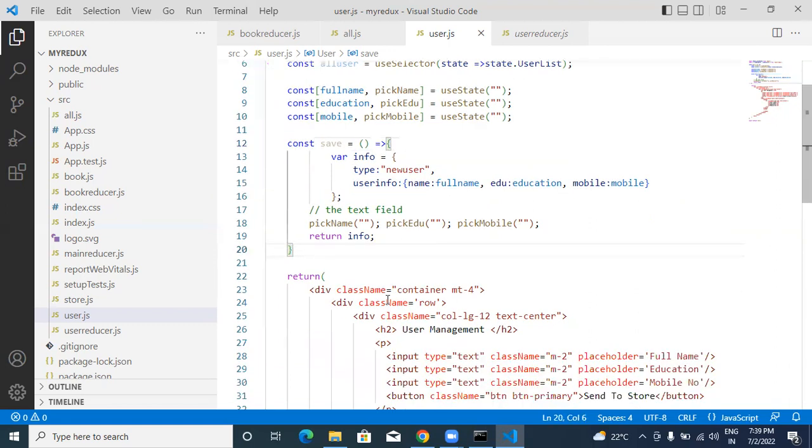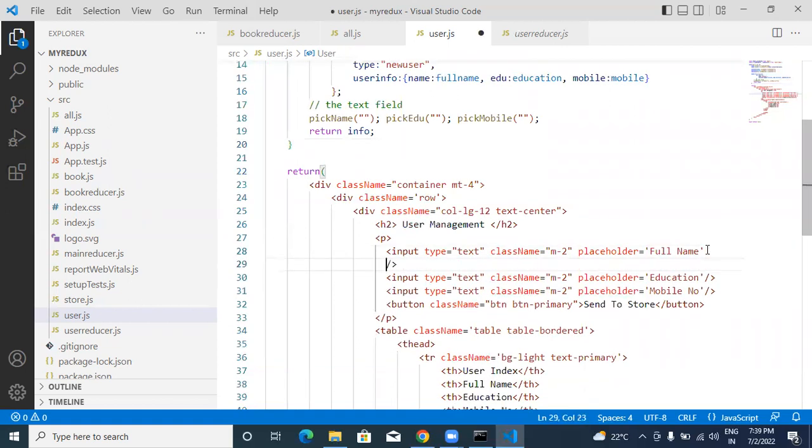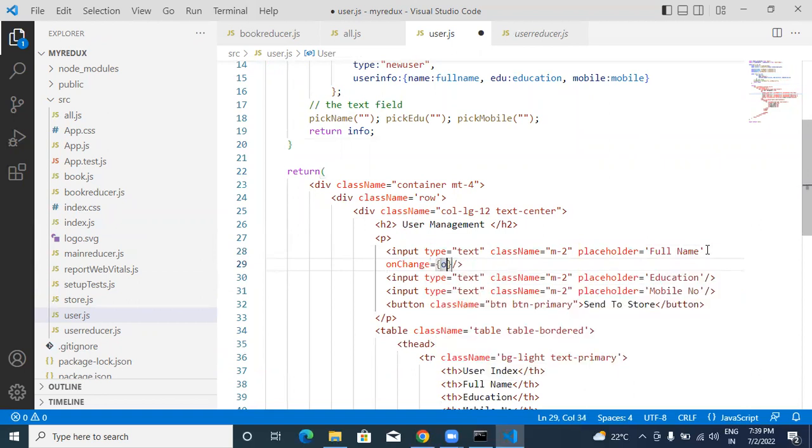Hope you have written on change. Call pick name.